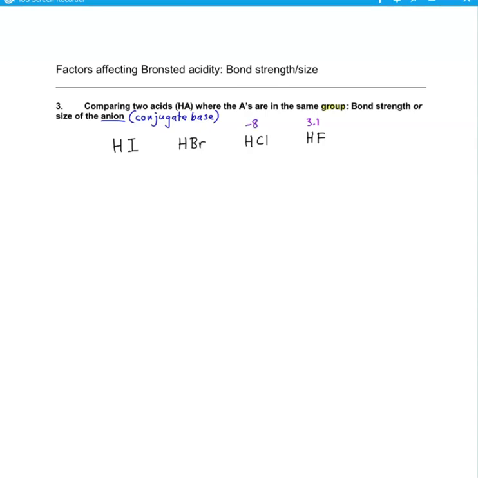Now, one table you could consult would give you pKa values of -8, -9, and -10, respectively, for HCl, HBr, and HI. Now, some of this depends on the table that you look at and how the pKa is being measured. These are all always going to be negative numbers. So knowing those pKa's allows us to predict the trend. And the trend is that acidity increases as you go down the group. So HI, because it has the smallest pKa, is the strongest acid in the set, and HF is the weakest.